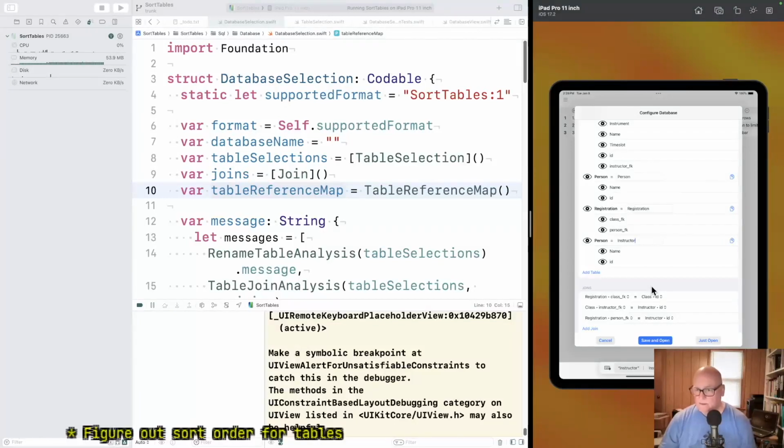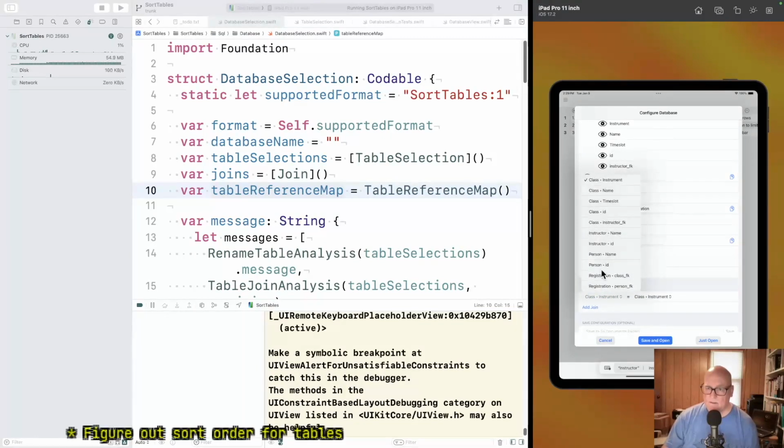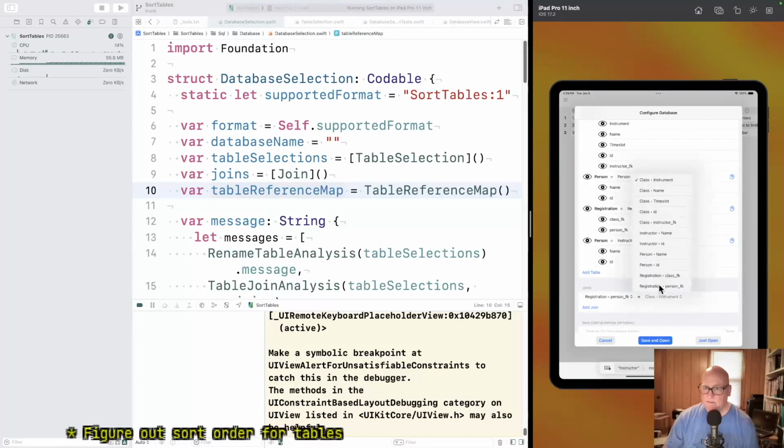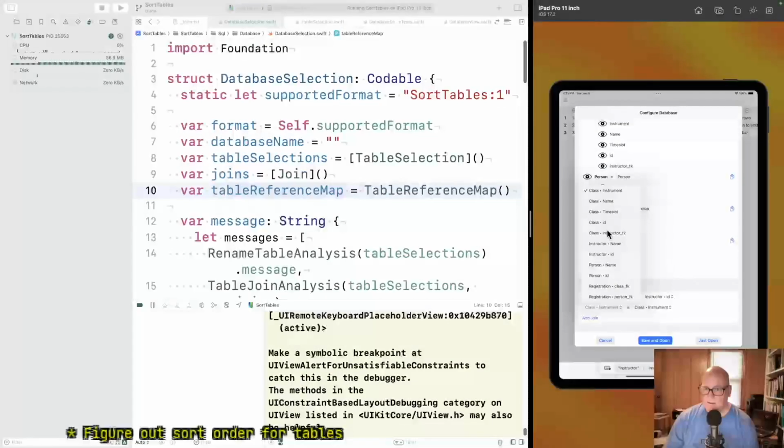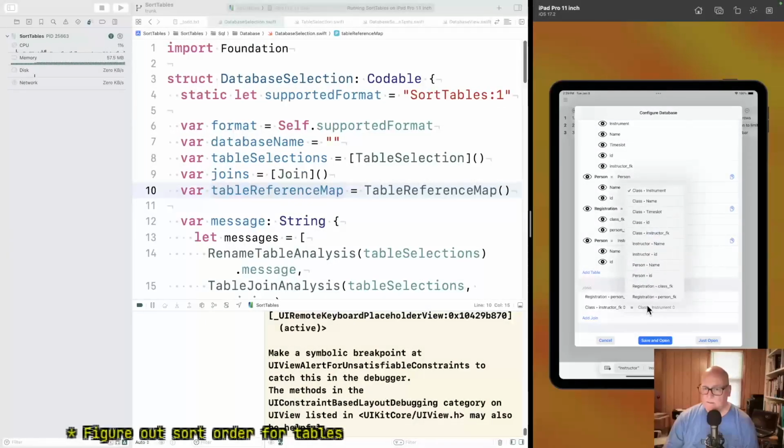Okay, now I don't know if I delete the first one. Let's delete them all and try again. Let's do registration person equals person.id and join class.instructor equals, oh, it already went weird.